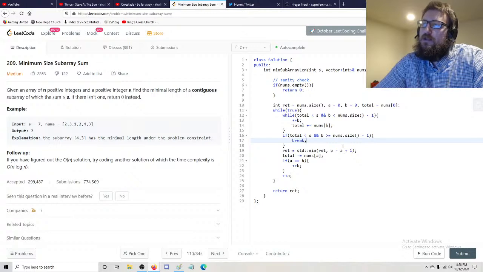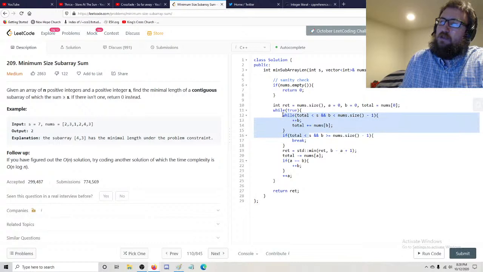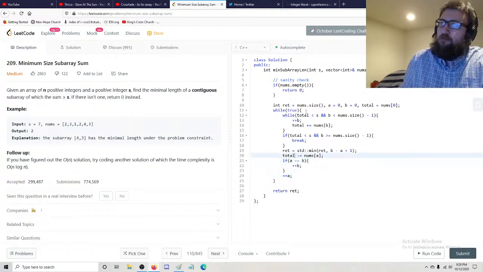Now, does this get the last case when B is all the way at the end? Let's say A is just one element to the left, B is all the way at the end, total is greater than or equal to S. You would update two elements, subtract one, they're not equal to each other, increment A. And then here you wouldn't even bother looking at this. It's still greater than or equal to S. You would update, subtract A again. A and B are equal, A and B are both now outside. And then you would say this is false. And then this should be less than S because it should be 0. Unless S is 0.